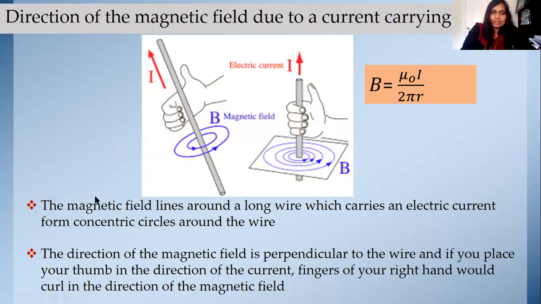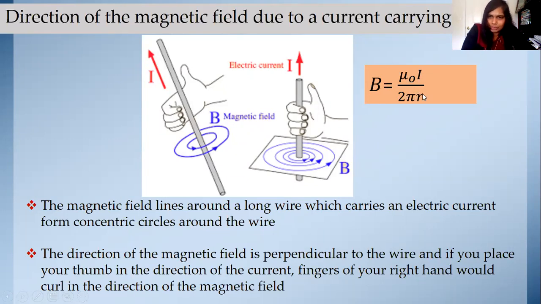We call these concentric circles around the wire. Around the wire there's a magnetic field and these circles are concentric. That means the wire is at the center and all these circles carry the magnetic field. Around the wire to infinity, we have a magnetic field created by this wire. We can calculate that using this equation, B equals mu naught I over 2 pi r. I am not going to explain this one right now. It is for tomorrow, Thursday class. R means the distance from the wire, I is the current, and mu naught is the permeability of the material.